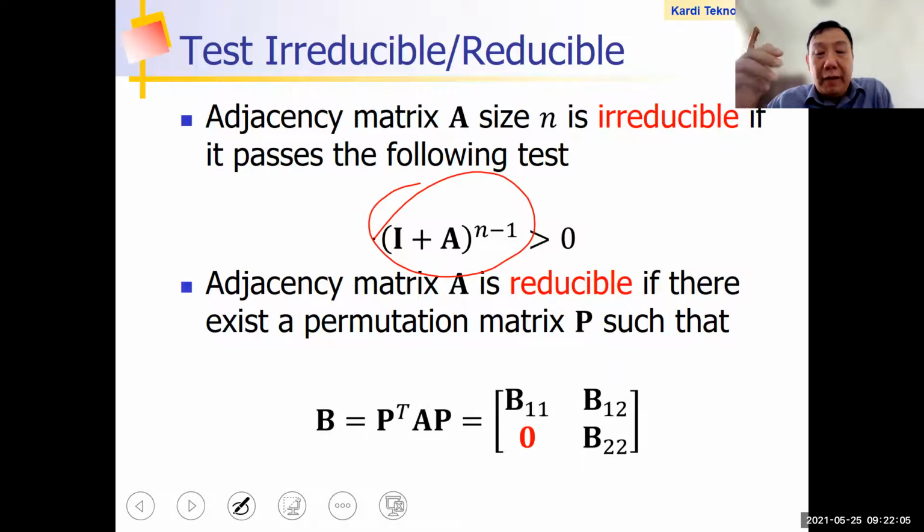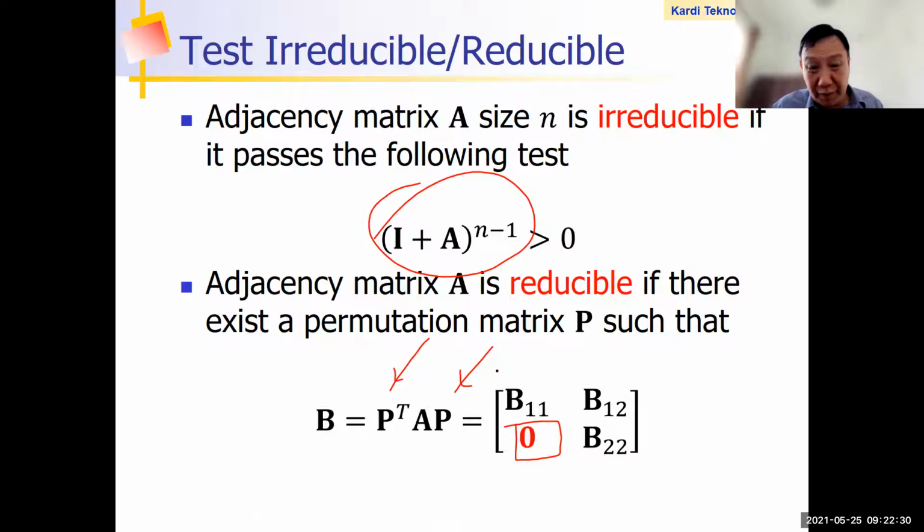Okay. Then if you want to check in the matrix, how do I know that this is actually a reducible matrix? By definition, you need to create what is called a permutation matrix, so that the matrix B can be decomposed, or you can rearrange it so that there is a zero here. The mathematical definition is quite complicated because you need to find another matrix called a permutation matrix. So for me, it's easier to use this formula in the computer rather than finding the permutation matrix, right?